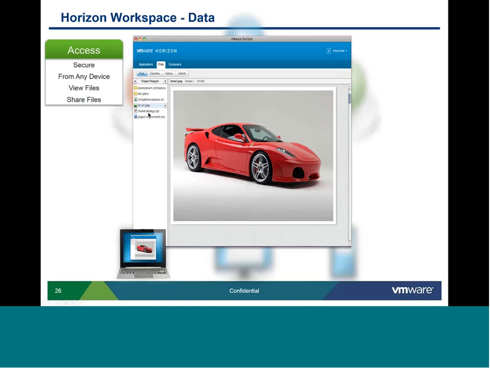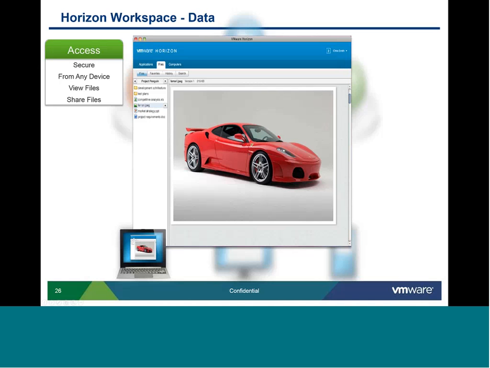The neat thing about this, what we find is that the studies have shown that end users create on OS X and on Windows, and then they view files on their tablets and iOS and Android devices. So end users can create on their Windows and their OS X. They can put these files in the repository, and then they can view them when they're on their tablets on the road.